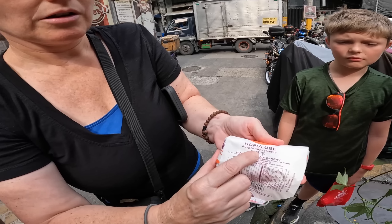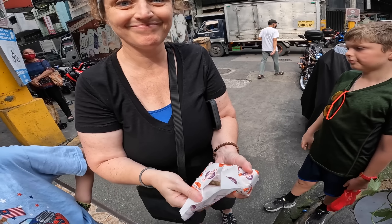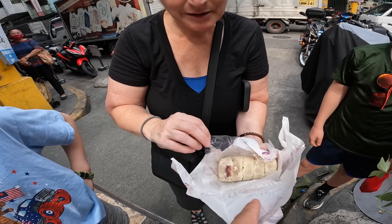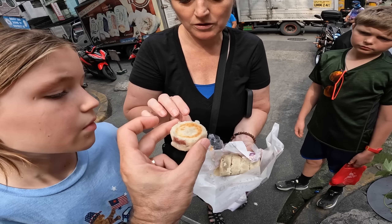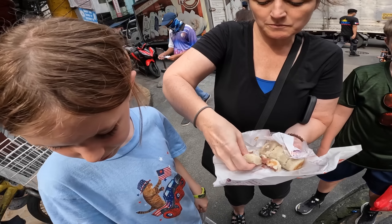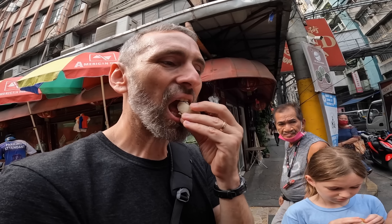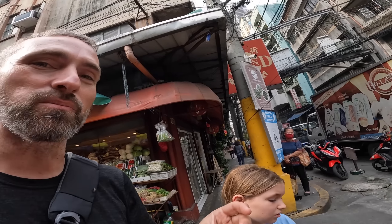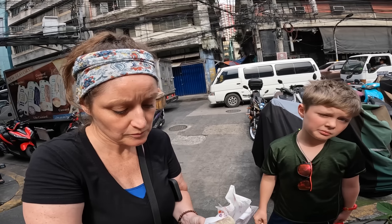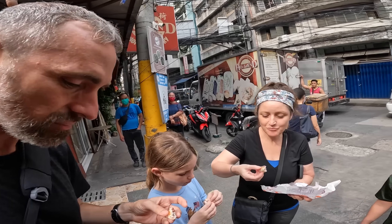We have another flavor: mung bean and this one is sweet potato — it's called Hopia Ube, purple yam paste. I can see the purple already. This one's softer and definitely sweeter — there must be sugar in that paste. Sweet yam. Cedar likes it. This would taste good with a coffee — a nice black coffee. These are really good.